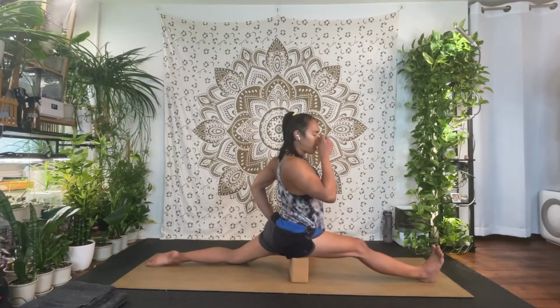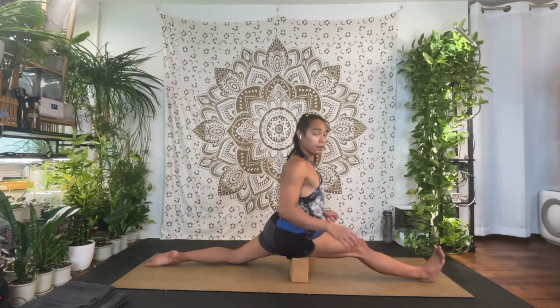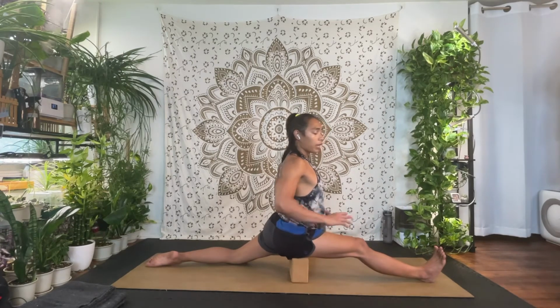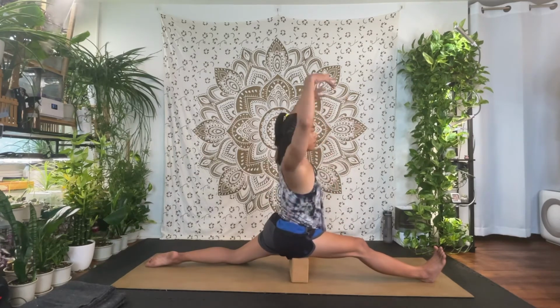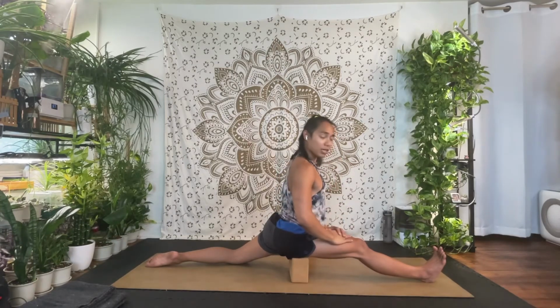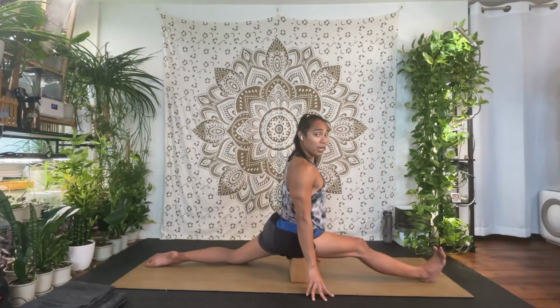Should feel very solid. Awesome. And again, if you prefer, keep the hands on the floor. If you have multiple blocks, you can do that. Or hands to the front thigh, maybe hips, heart, maybe even to the sky. So I want to keep it very chill for me. So I'm just going to keep my hands on my thigh or sometimes on the floor.